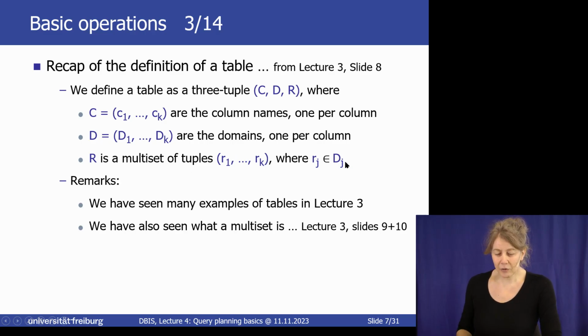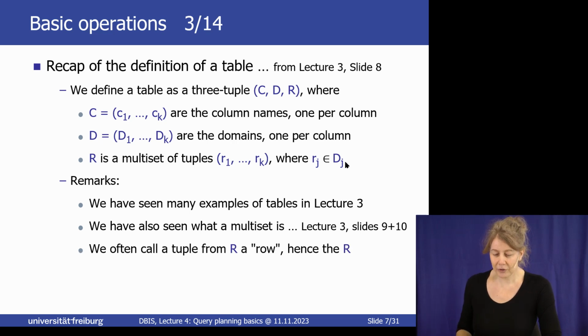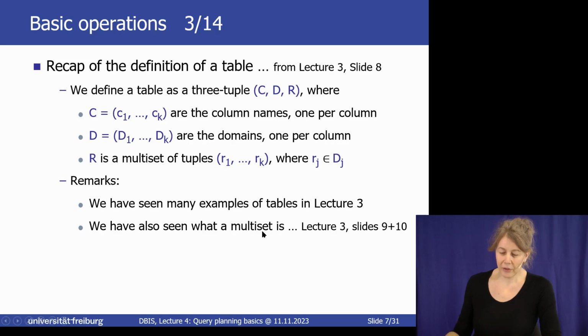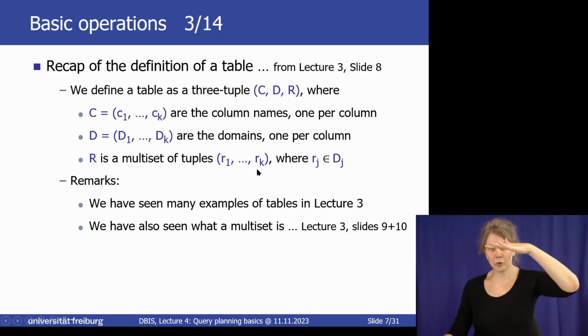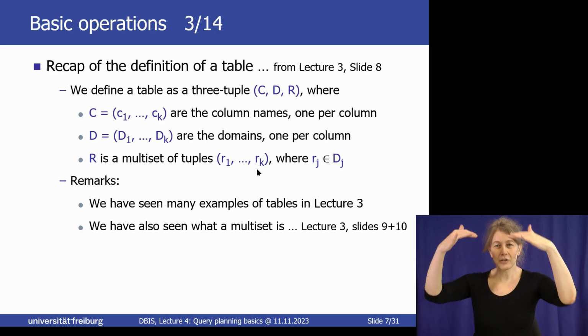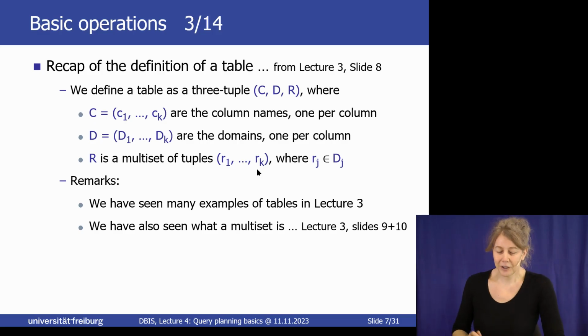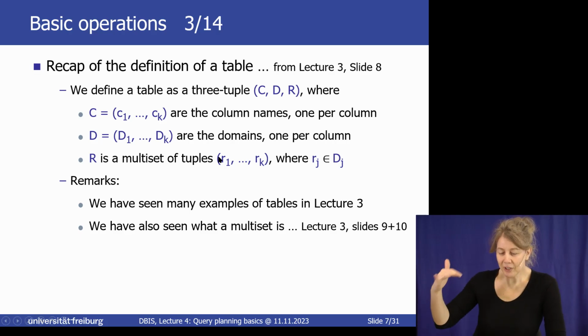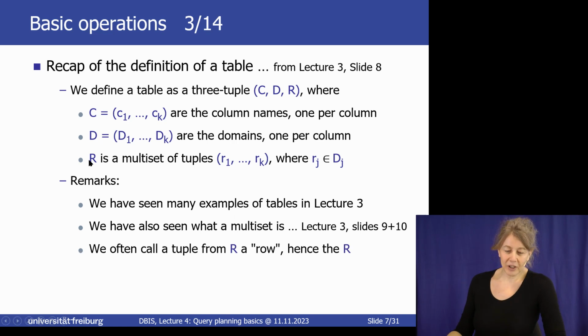We have seen lots and lots of examples about that in the last lecture. We will see more examples today. And just this multi-set thing means you can have the exact same rows twice. So that's why it's a multi-set. Set, because order doesn't matter. You always write a table in some order, but the order has no semantics. You could write it in a different order, it's the same table. And you can have the exact same row twice, and then it's a different table. It matters whether you have it once, twice, or three times. That's multi-set. And R because rows.